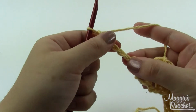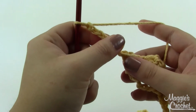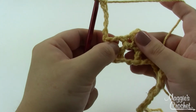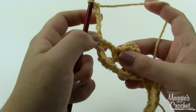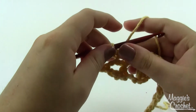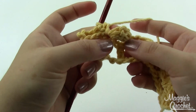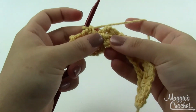And this chain 6, again, the first 3 are going to count as a double crochet, and then the last 3 count as just a chain 3. So then you're going to single crochet in the next single crochet. So skip these chains here, and there's our single crochet. So I'm just going to go in the top of that, work my single crochet there. Turns that into a nice loop there. Then working behind this cluster stitch. So if you want to kind of fold it forward so you can see behind it, go right ahead.